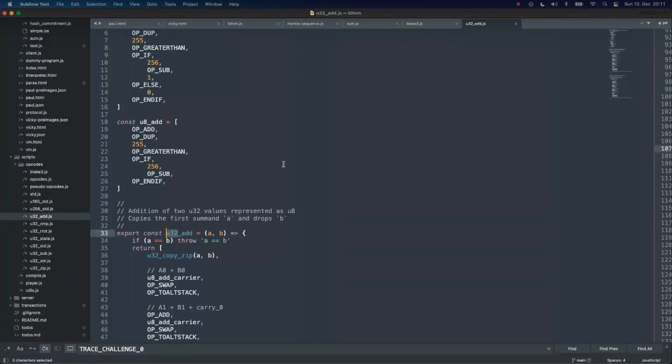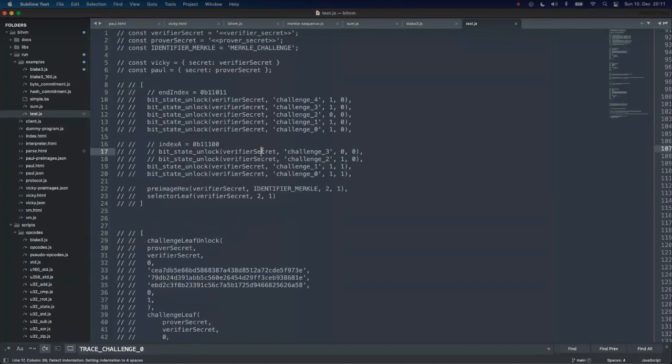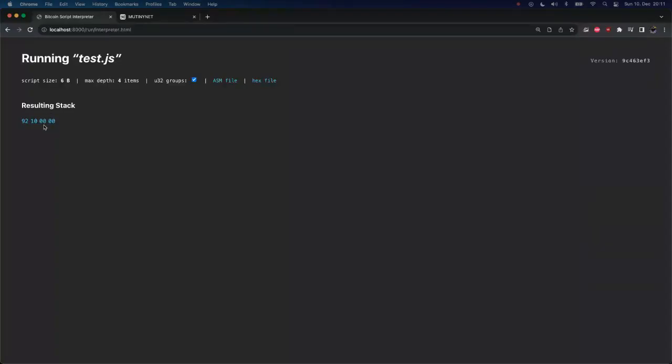So when we push, maybe I should show you an example here. Let's just delete all of that. Let's make a new program. All programs are just arrays in our language. And if I do something like U32 push, and then I push some number, let's say 4042, then it pushes 4 bytes onto the stack. Here it's grouped. This is how the stack actually looks. It's 4 items to represent a single U32.